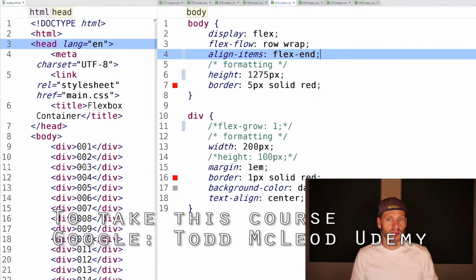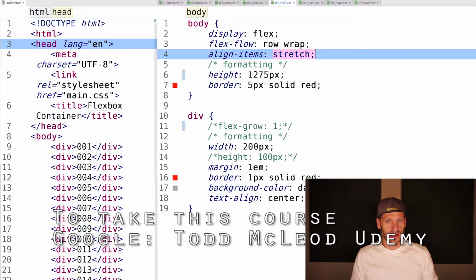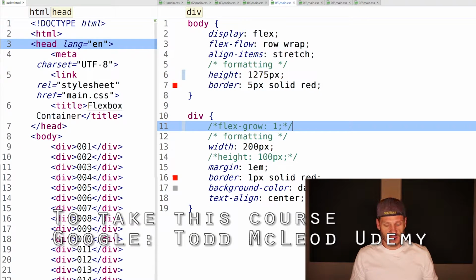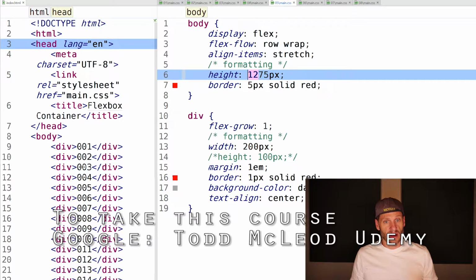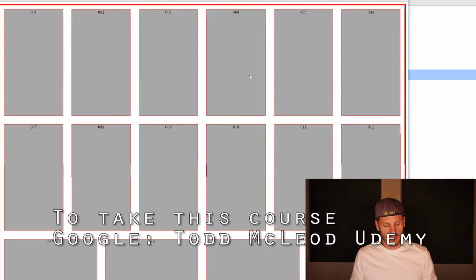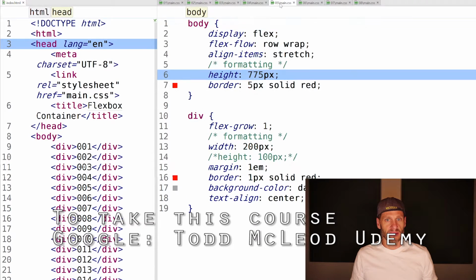Wonk. So that's the default, align items stretch. It's getting late, so I leave it on stretch. They stretch. Do I need flex grow? What does flex grow do? Fills it in on the width. Cool. So it's cool just to go through and play with the code and see what happens. Bring that back down to 775. I think that's what we had.